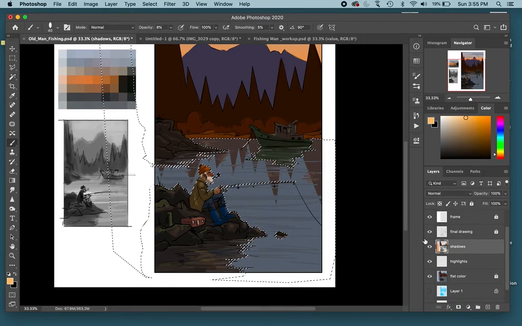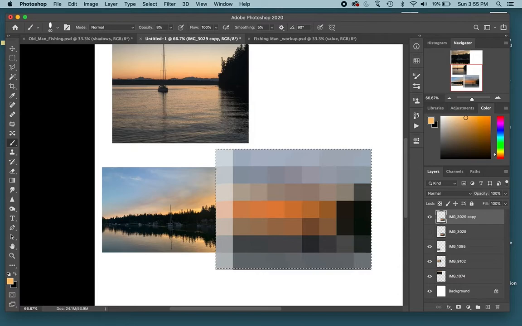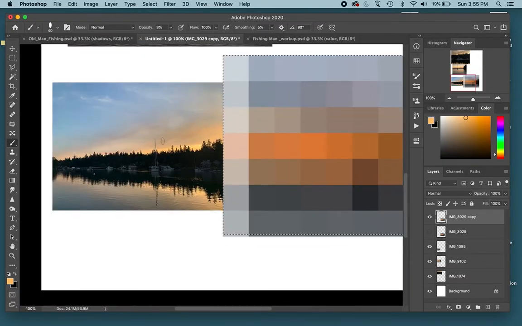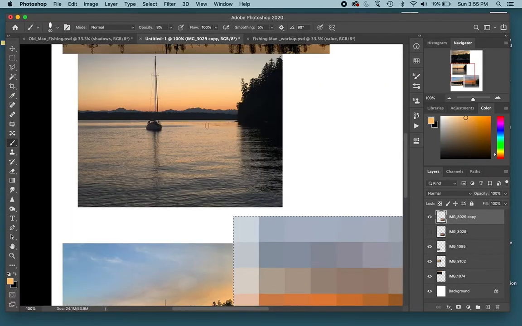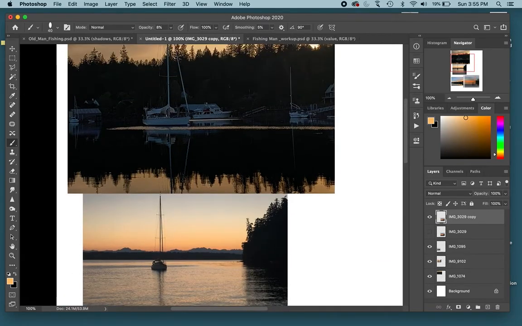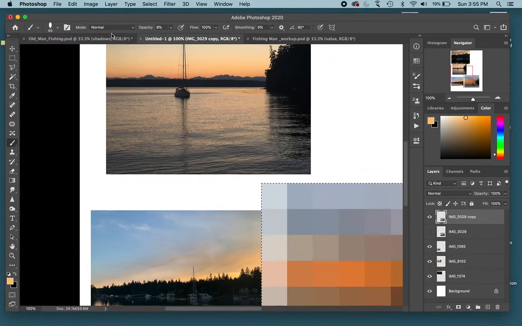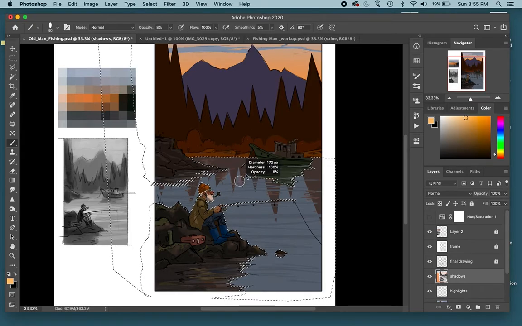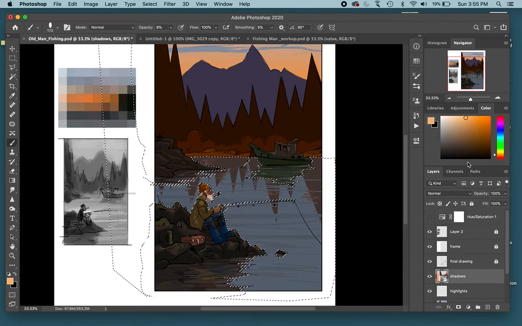I'm going to see what this looks like. This may take a few tries, but I want to get some of that golden orange in the water. So as I'm looking at it here, right above those tree lines, there's that brighter value. And this one has a nice, really saturated band of orange in there. All right, so I'm going to try and put some highlights right by the reflection of these trees. Maybe it's slightly more orangey.